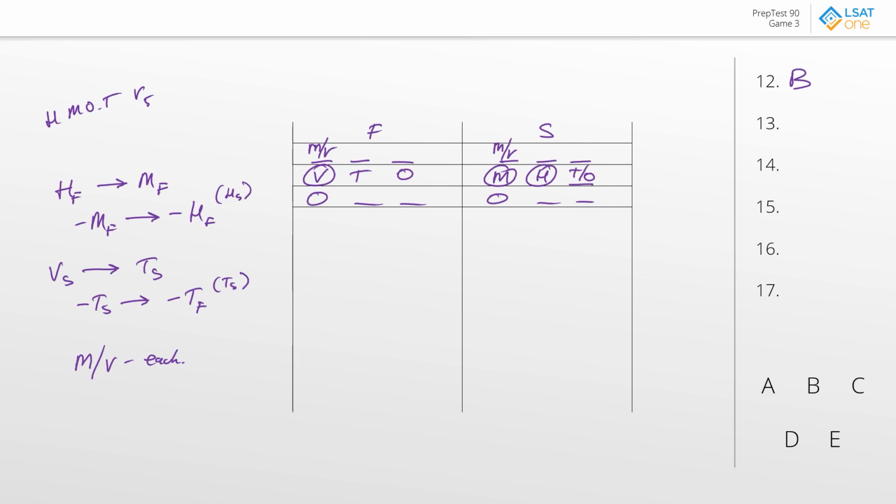You know what? Let's see what we can do with what we have. Maybe we can run this mentally. If not, worst case scenario, we can just split the scenarios. We can try H in the fall or H in the spring and see where that takes us. So the question asks, what now must be true?